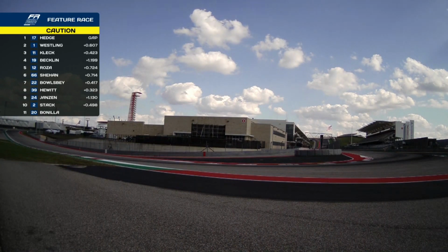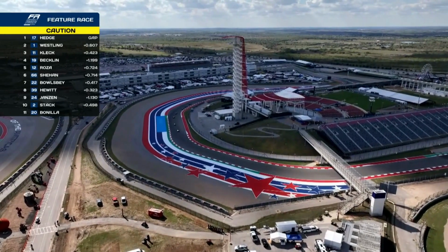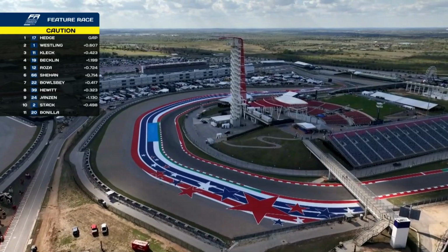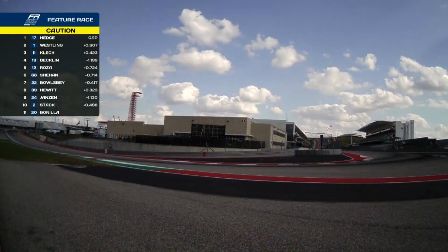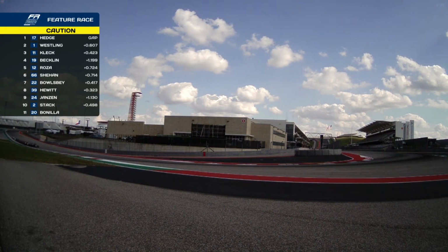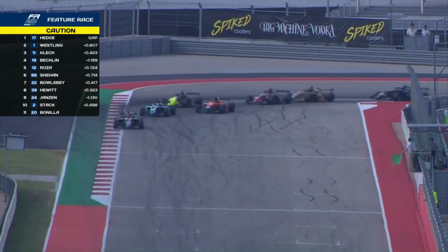And that's our view. In fact, our commentary position is right there, just underneath that K sign. So we get a view just of the last corner. It's not much of a view, I may add. It all shows up on the top of the tower. That'd be nice. That'd be very nice. And, of course, that famous amphitheater, a lot of big bands coming and playing there. Really great venue for all sorts. In fact, you can see in some of the overhead shots, they're putting the last-minute touches on their big Christmas festival that they have here. Peppermint Park once a year.